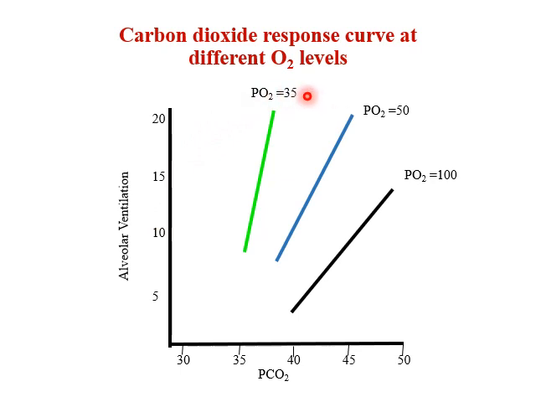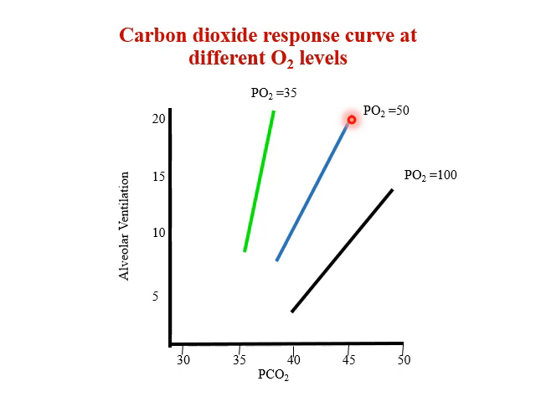Now, remember, I just mentioned that the effect of the peripheral chemoreceptors to hypoxia is potentiated in the presence of increased levels of carbon dioxide. By the same token here, if you determine the response or the rate of alveolar ventilation at different CO2 levels, this is the CO2 partial pressure, and this is the alveolar ventilation here. Let's say that our partial pressure of oxygen was normal. It's 100 right there. Now you can see that the PCO2 has to go up beyond 40 to increase the rate of ventilation.